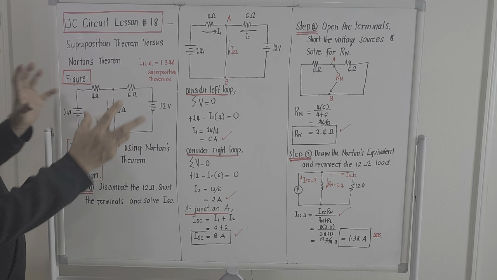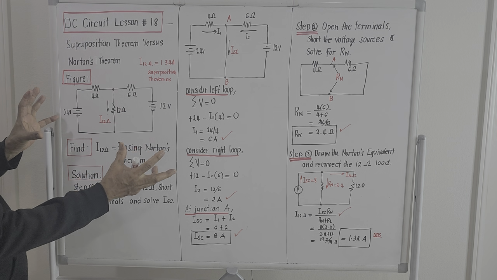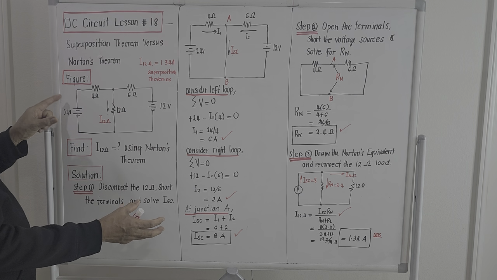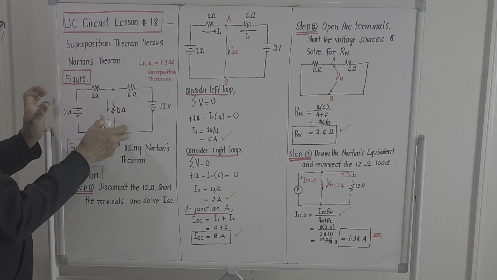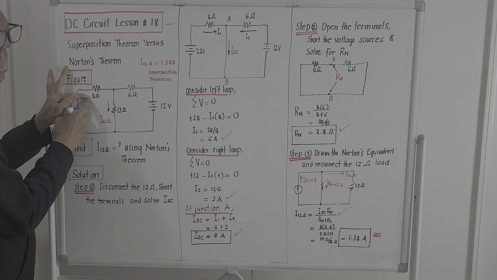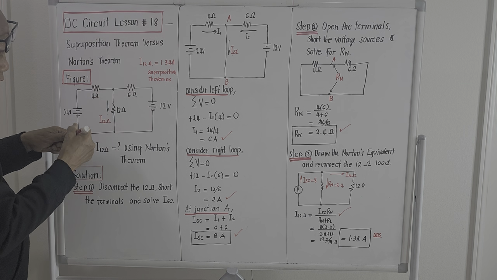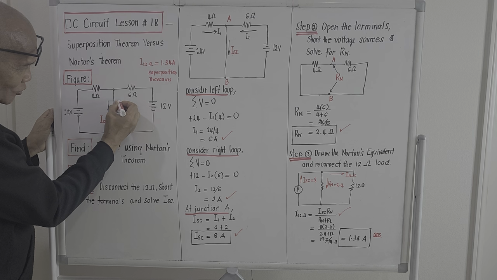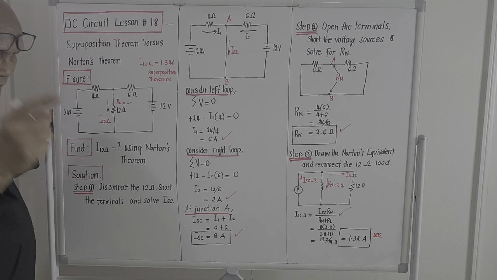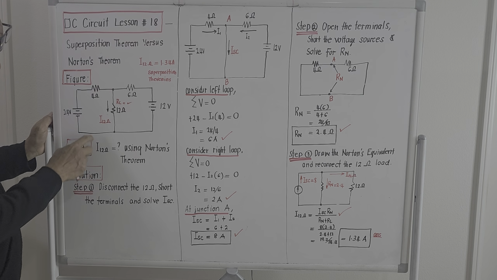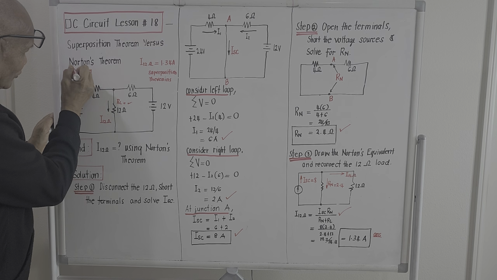The figure will still be the same circuit parameters and values. So we've got a DC circuit, two voltage sources, 24 volts and 12 volts, connected in parallel. We've got a resistance here of 4 ohms, and this is 6 ohms, and the connected load at the middle is actually 12 ohms. So R sub L is 12 ohms. The problem is just asking what will be the current passing through this 12 ohm load here by using Norton's theorem.